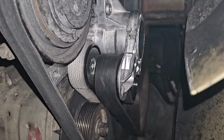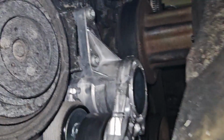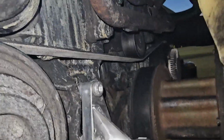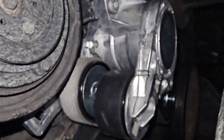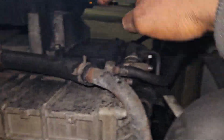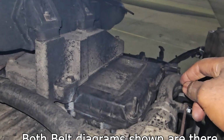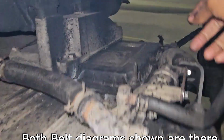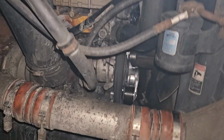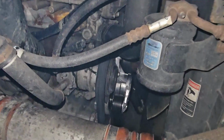So yeah, as you can see, I got both belts back in place with the new belt tensioner. Hopefully this helped you out, especially if you end up getting the exact same belt tensioner that I have. Pretty easy to do. Last but not least, there is a diagram right here at the top for a belt tensioner, one of them at the very least. It's right here. As you can see, I got a lot of soot up here where mine is. But if you ever forget how to put this in, then you can use that diagram that's up there on the top to help you out.